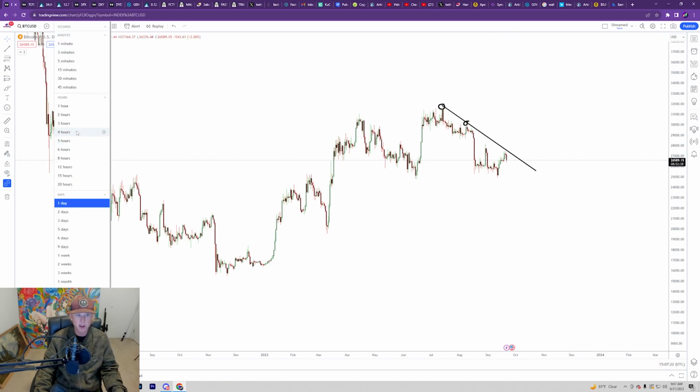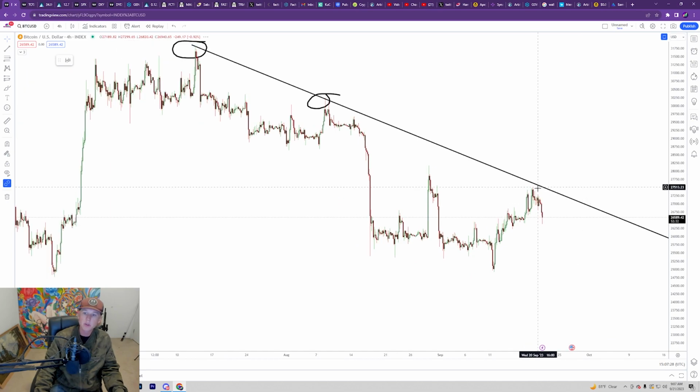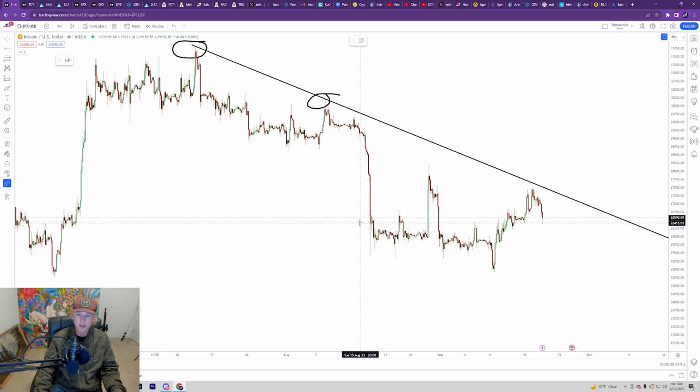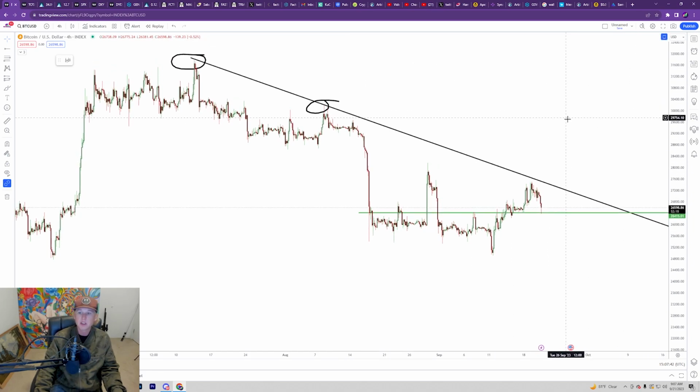Now, this was to be expected, at least in the short term, considering we didn't really have any sort of pullbacks until we got all the way up here. And now that we are seeing this sell-off, we're still kind of sitting on top of support of the mid-range point. And so we do have the potential where this ends up holding as support and does get continuation, but we're kind of at the last moment for it to do so.